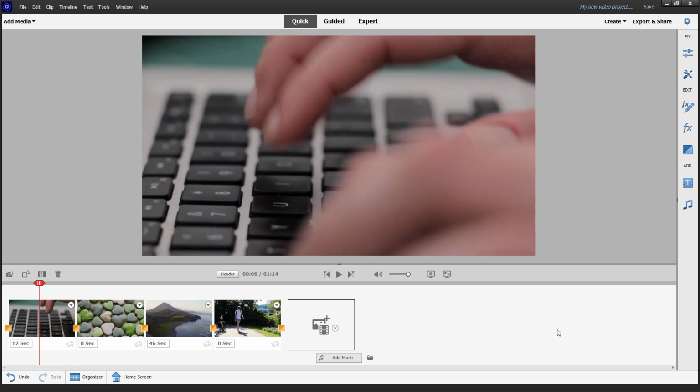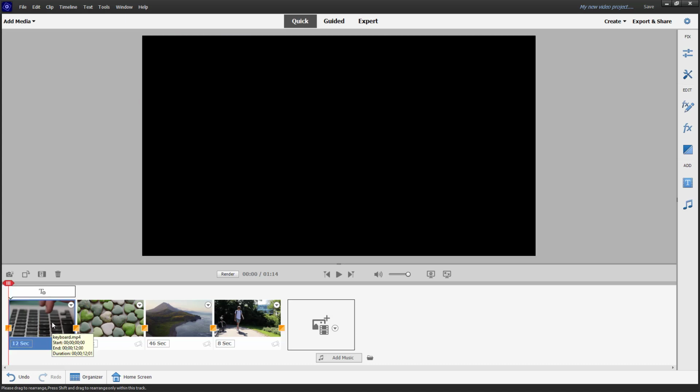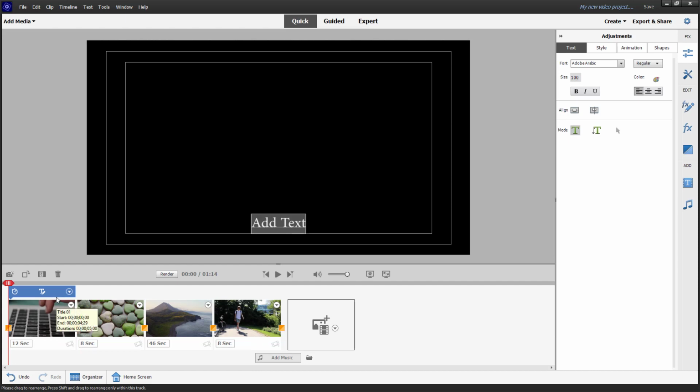So in video clips right here, what you can also do is add in titles. To do that, you need to click on a clip right here. Then over here, you can see that caption text is an option. If I click on this, I get onto the text edit mode right here, just like this. And you can add in a text right here.